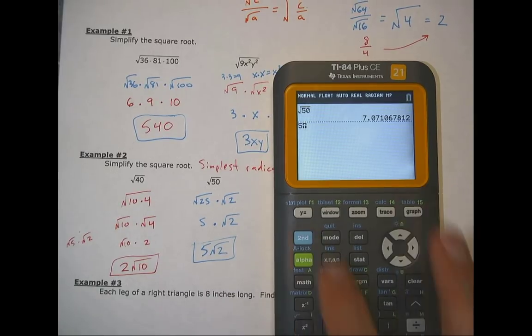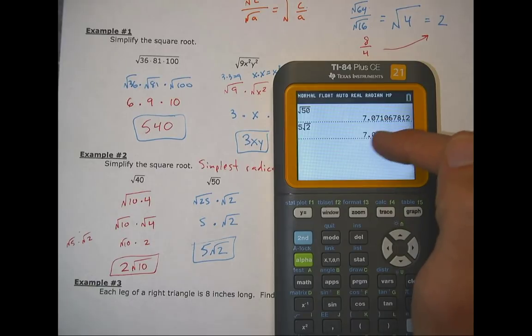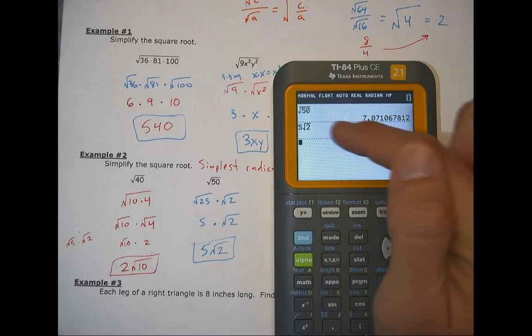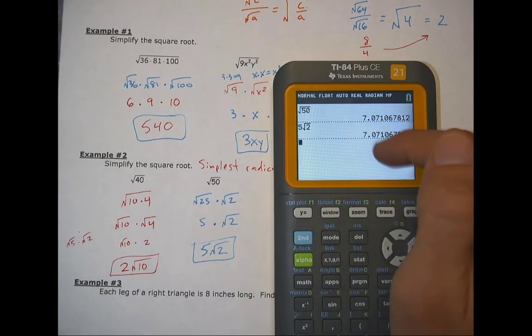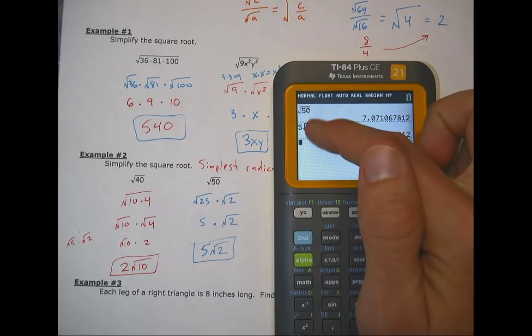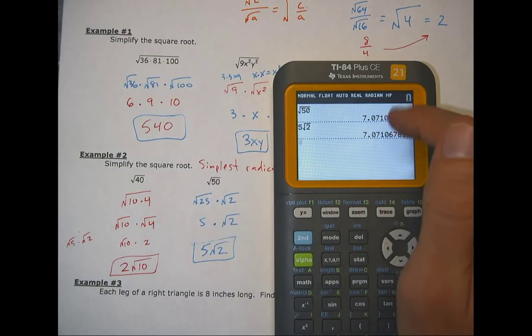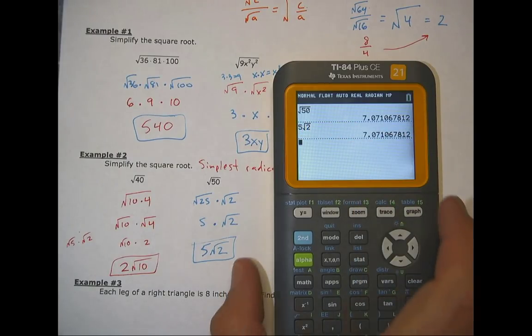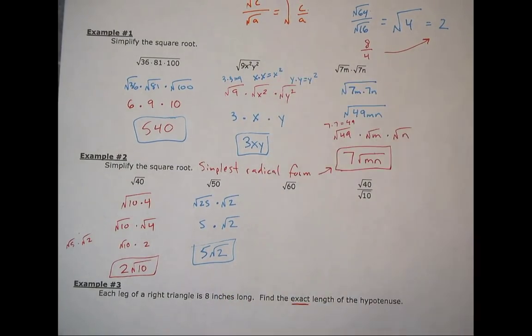So let's actually punch in 5 radical 2 and prove, okay, square root of 50 is equal to this. 5 radical 2 is equal to this, which means all of these numbers actually say the same thing. So this 5 radical 2 is a simplified version of radical 50. Think simplified fractions. Same idea. It's a simplified radical. They're both equal to the same thing, but these nasty decimals are not useful to us. So we want this exact answer in simplest radical form, 5 radical 2.